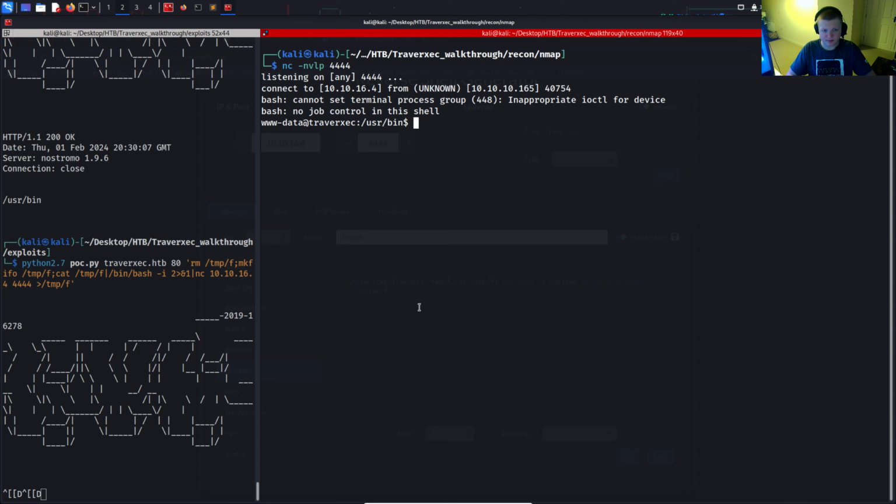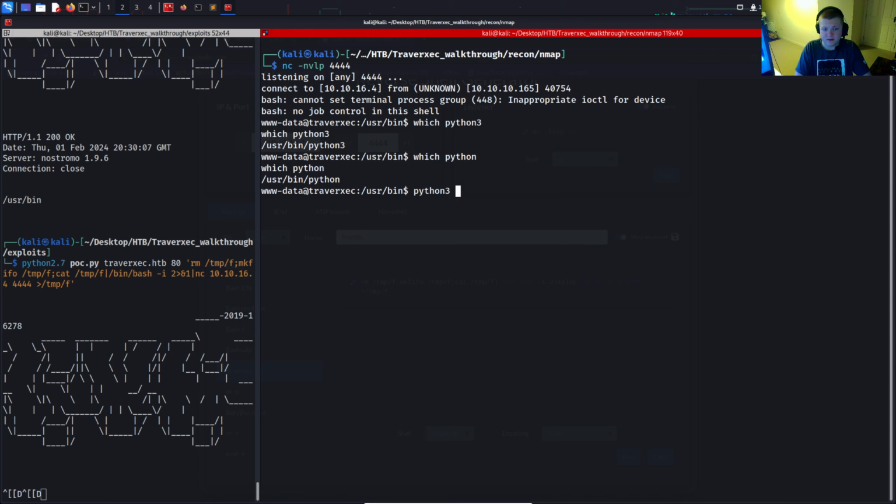So we've got a shell, but it's not perfect. There's a few things I always do once I've got this initial shell, and this is to get a more functional shell where I can use commands like sudo and change user, and that's upgrading it to a TTY shell. You can do that in Python, however we don't know the version of Python which is on the box. A quick way to check this is to say which python, and you can see Python 3 is on here. You may actually check python. It looks like both versions of Python are on there, so with Python 3, you go import pty, pty.spawn /bin/bash, and we've upgraded to a TTY shell now, which is neat.